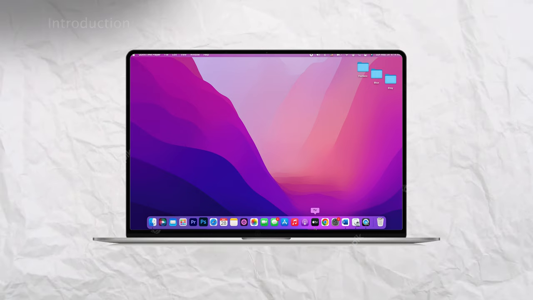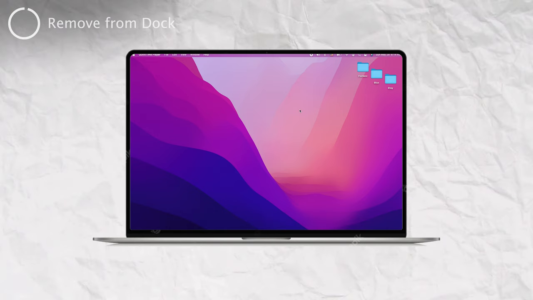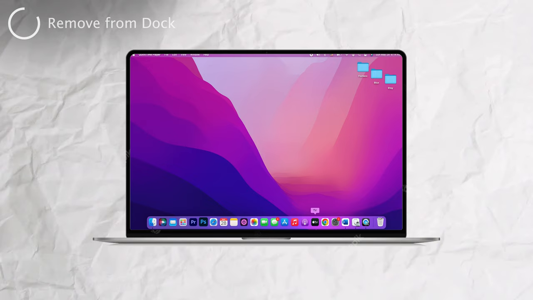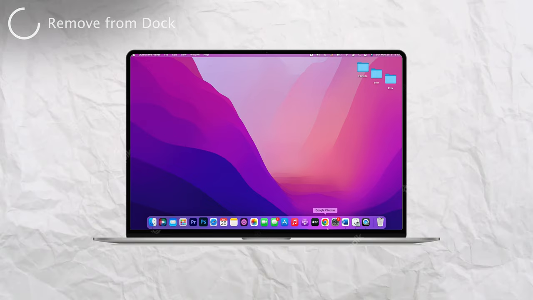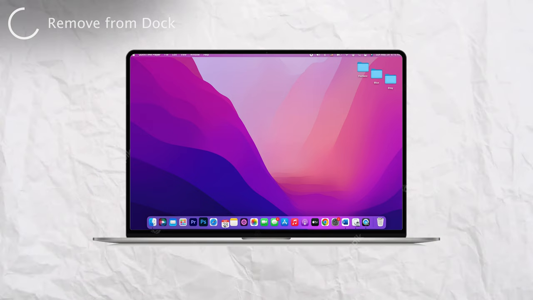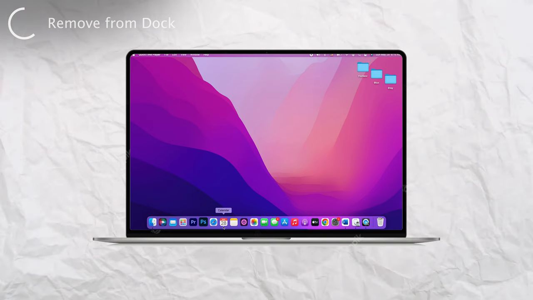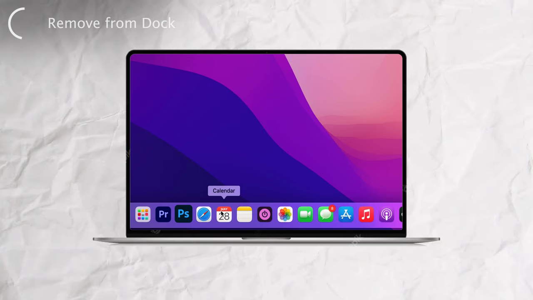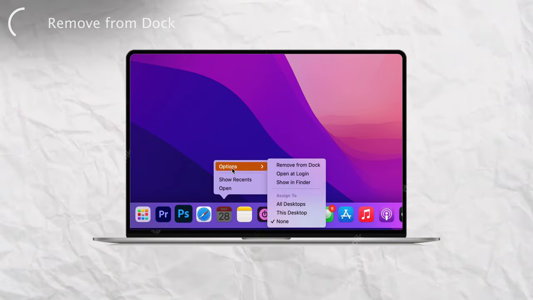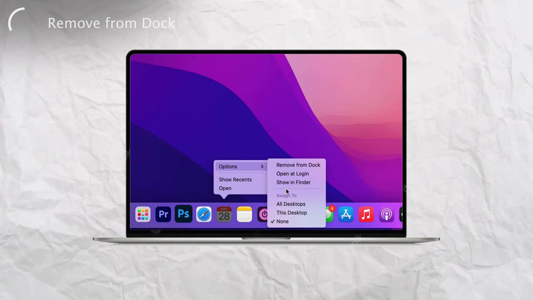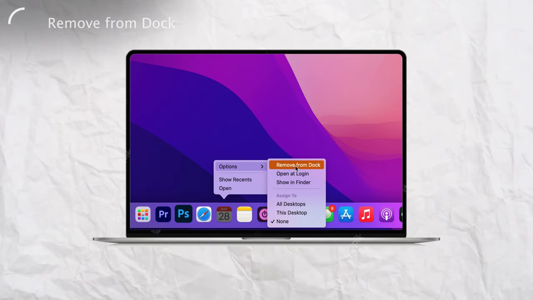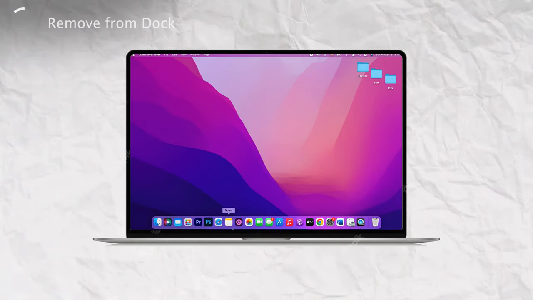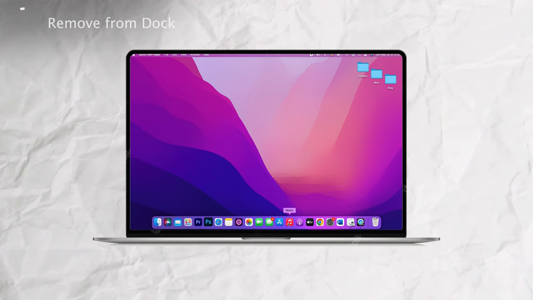The very first thing that comes to my mind is basically changing which icons show up in the actual dock. That means that you may want to remove Calendar, for example, from the dock and perhaps bring something else there. Well, to remove any icon or any app from the dock, all you need to do is right-click on the icon and get to the options section. There you can see a bunch of different things, but one of them is called Keep in Dock. When this is checked, this means that this app will always stay there.